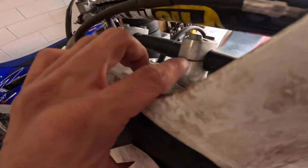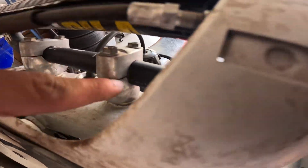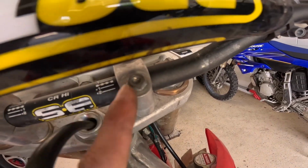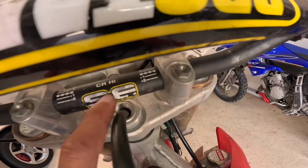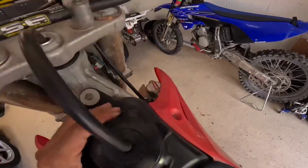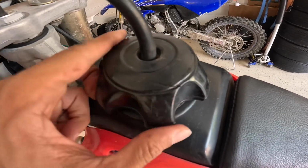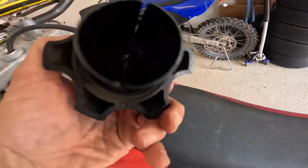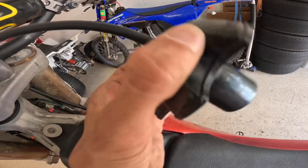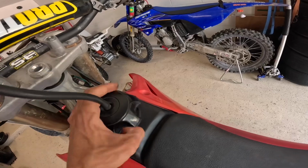We're gonna go through, and you see how this has a gap here? This gap shouldn't be in the front. This gap should be to the back. So we're gonna have to go through and check these. Good thing it's got the CR Highs. This is the most preferred bar. It told me you had a crack in the gas cap right here. So I'm gonna check if it leaks. And by doing that, I'm just gonna pour water in this cap over a bucket. And if it doesn't pour through the crack, then it's not gonna leak fuel. So that's how I'm gonna check that.